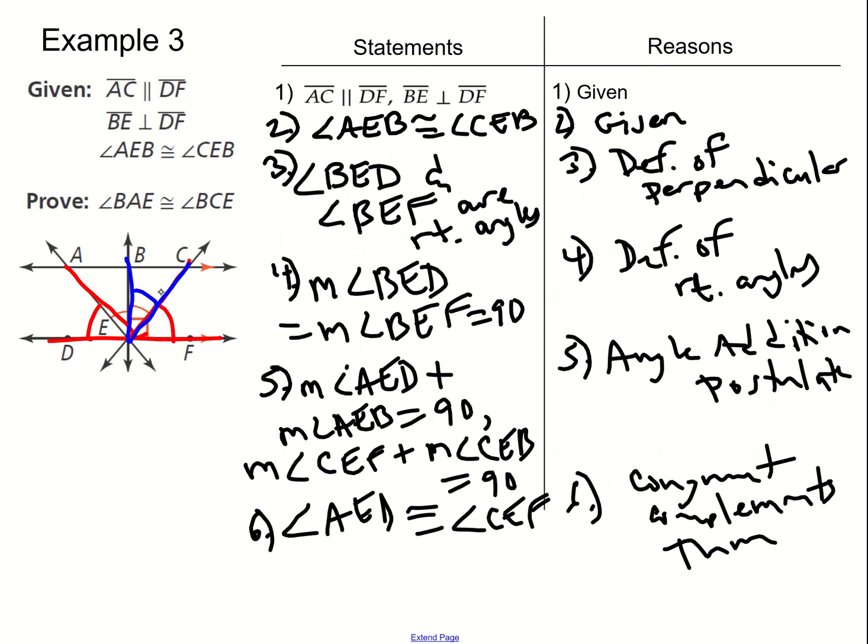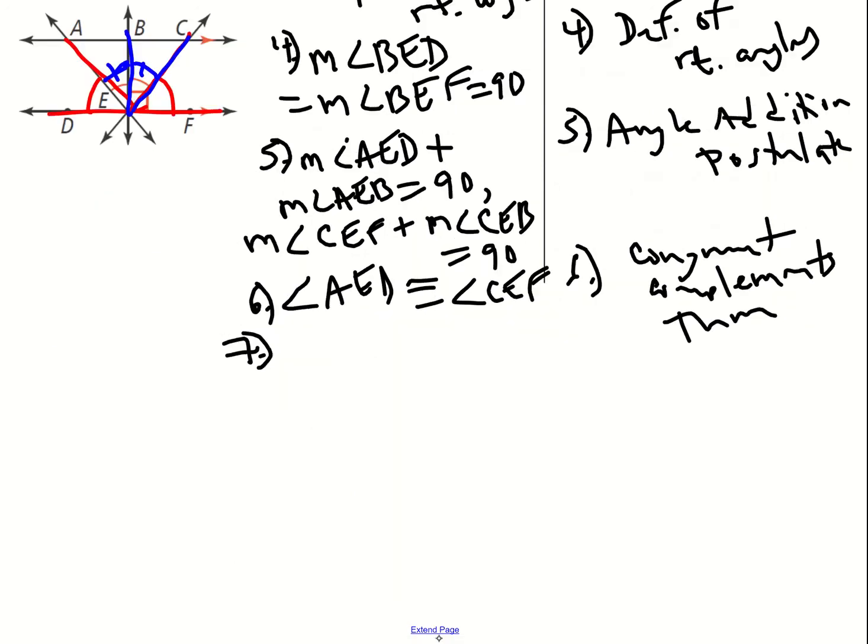And so if you know that they're complementary to the same angle, and we know that they both are complementary to these angles because these two angles are the same, right? According to the diagram, that's a given. So because they're both complementary to either one of those angles, that means they have to be equal to each other by the congruent complements theorem. So I just want to clarify that. So now we know that they're congruent to each other by the complements theorem. So let me give us some more room here.